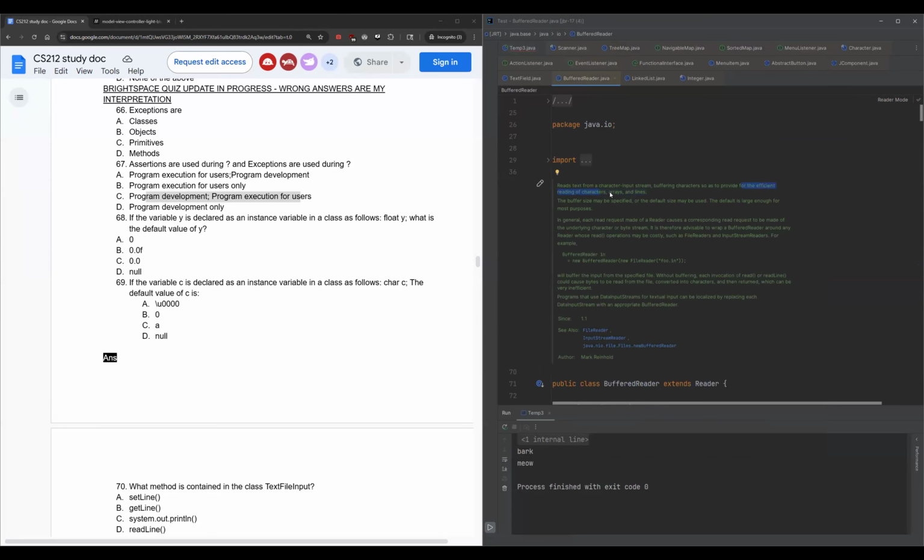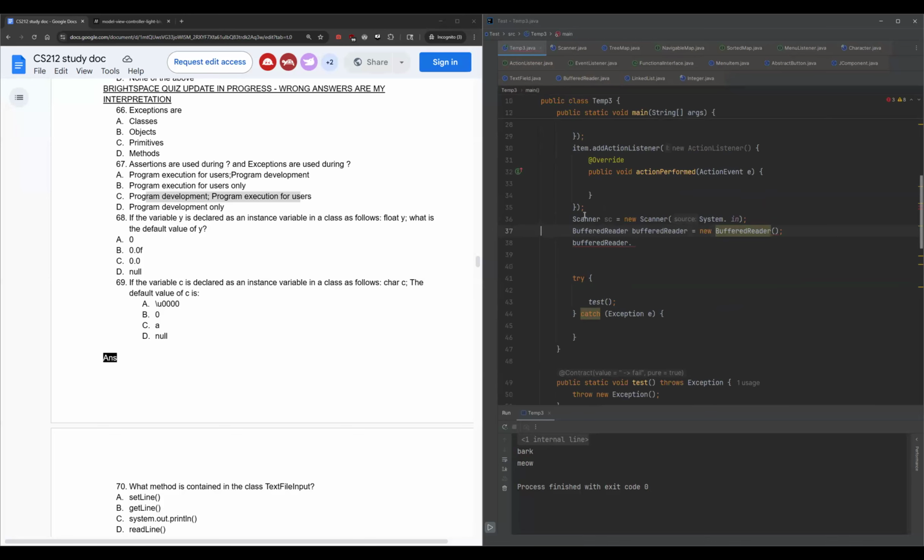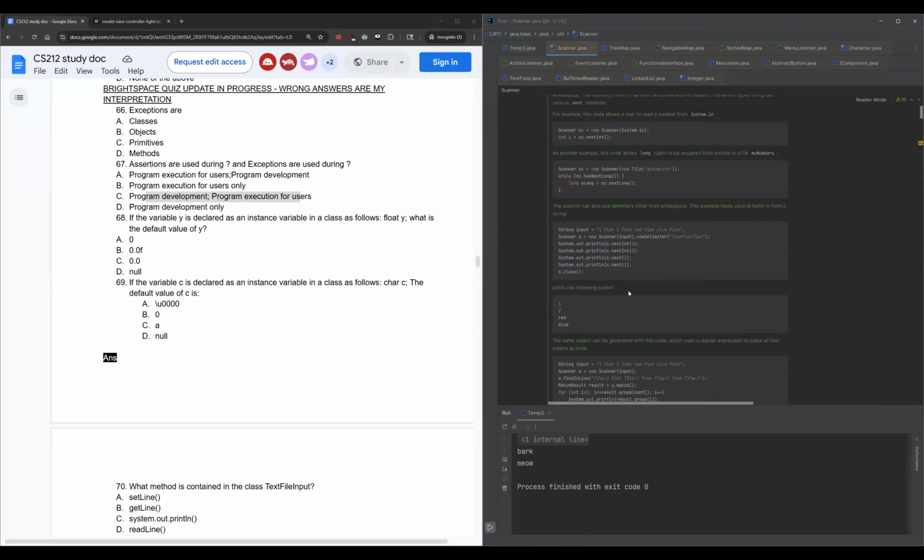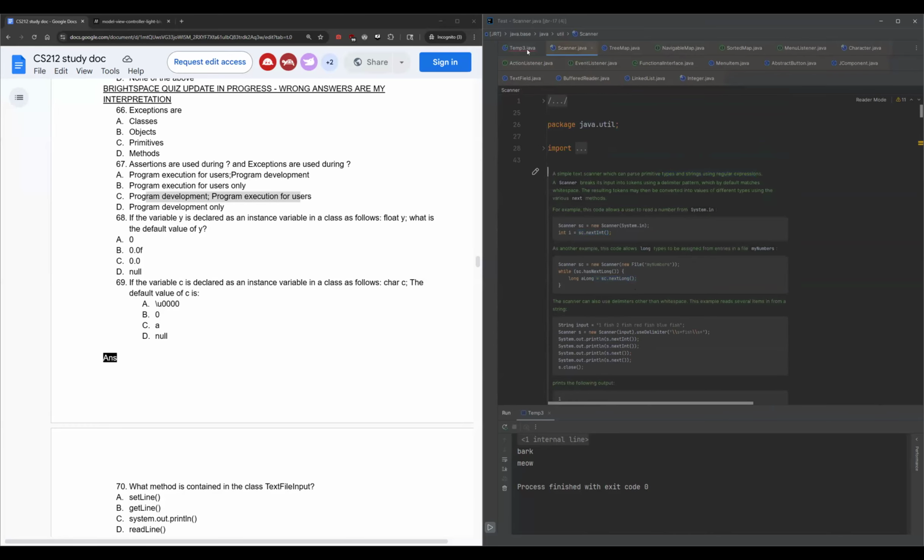So efficient reading of character arrays and lines. But of course, then you need to do your own casting if you are looking for numbers, instead of scanner dot nextInt, nextLong, and so on.